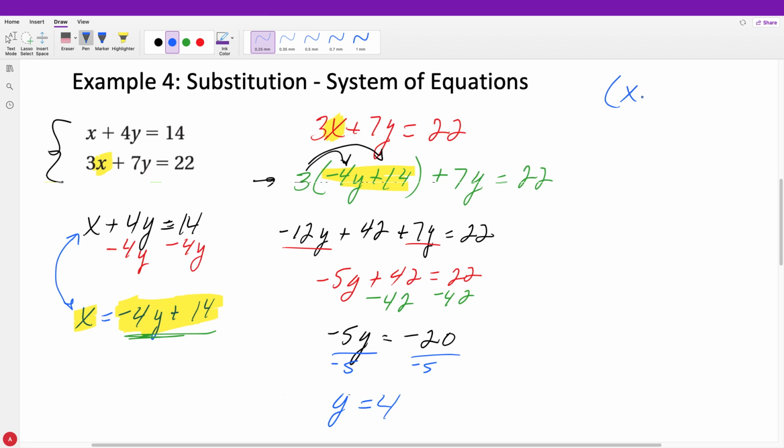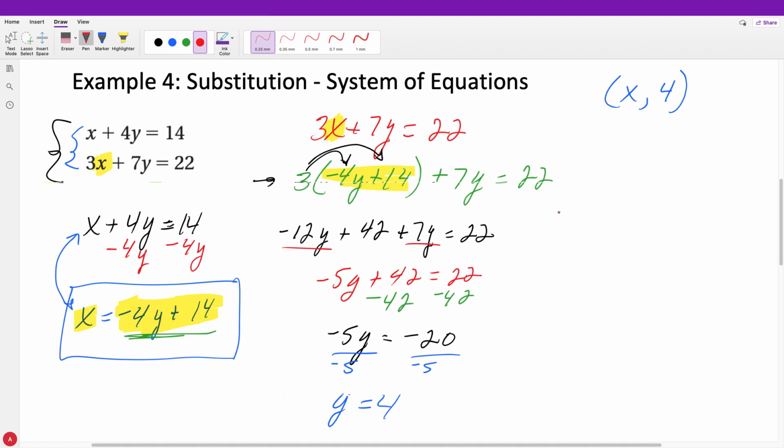So now we know that we have an ordered pair of (x, 4). And now we just need to solve for x. To do that, we can plug it into any of the equations we have here. But I'm always going to suggest that you plug it into the equation that is set equal to the variable. So I'm just going to plug it into this x = equation, because it's already set up for me. I can plug it into any of them though. If you want to, because maybe you're afraid that you made a mistake somewhere else, you can plug it into one of these original equations, and it can maybe help you catch your mistake. But unless you're graphing it to check your work, or actually substituting it in to check your work, you won't see that mistake anyway.